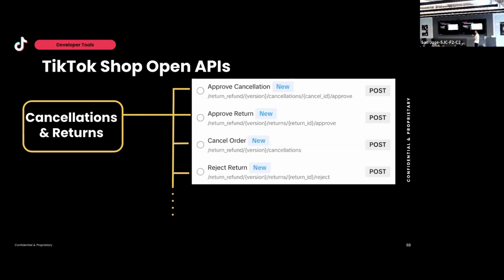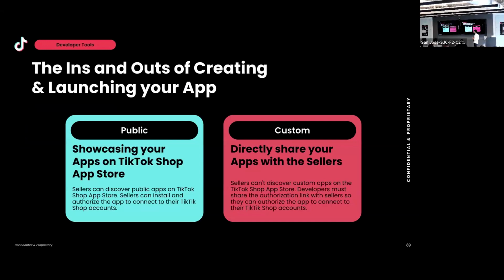After cancellations, returns. Once the purchase and fulfillment cycle is finished, there is a 30-day window for the buyer to request a return as well. These returns can again be addressed in Seller Center, but we want to build integrations with it. So we have our APIs that enable returns as well, that are hugely important for integration purposes. All right, I think we covered all the examples for APIs.